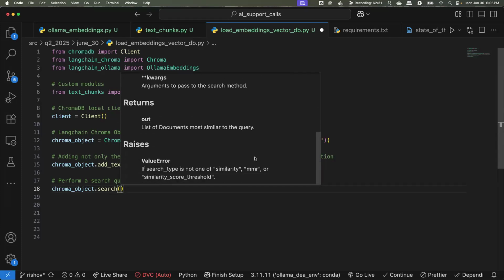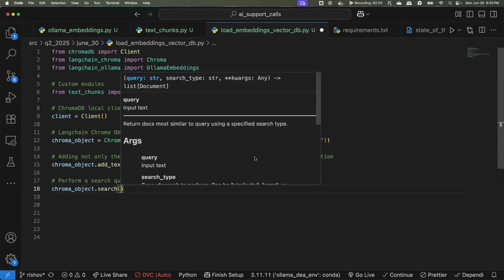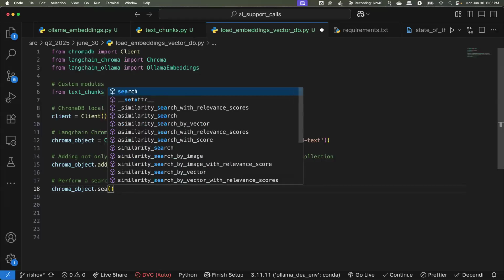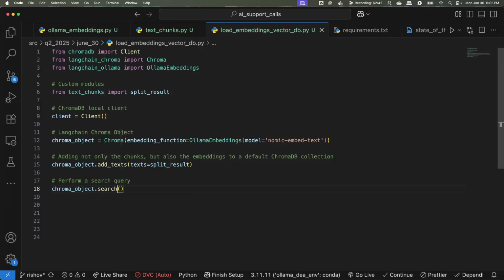And I'm sure that you also have the ability to ask for more results. So if you do, let's say, for example, search. I think it's actually, what do you call that? Like a keyword argument. Yeah, let me check that real quick. So LangChain Chroma search. Pretty sure it's actually a keyword, but I'm just going to double check that for you.